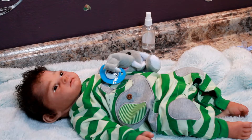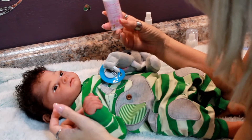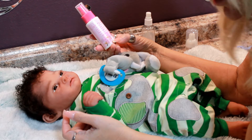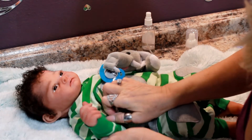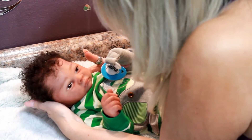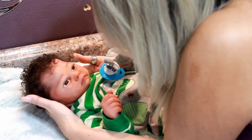I found this hair product — it's called Weave Aid and it is for synthetic or human hair. I think that's why it works so well on the mohair. It's a conditioner and detangler and it sets curls. I wet his hair right after I finished him and put it in there, and his curls dried. He's been wearing a hat and I haven't done anything but that, and it works pretty good.